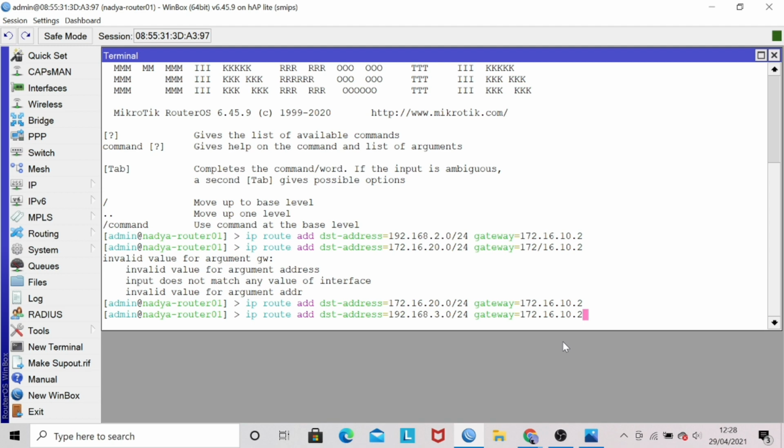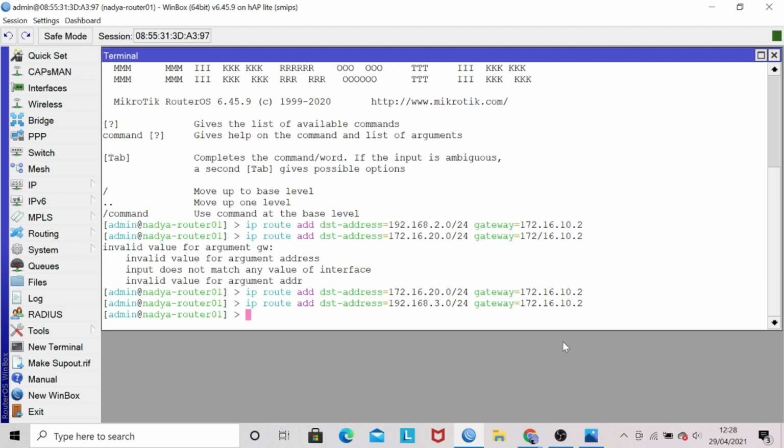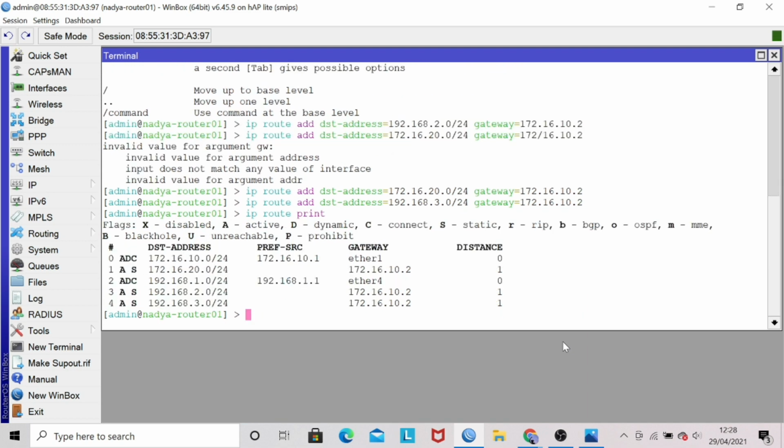Press enter and check the result with the command ip route print. It can be seen here that the ip route has been successfully created with the status flag AS, which means active static.